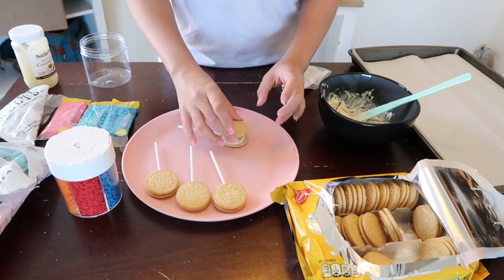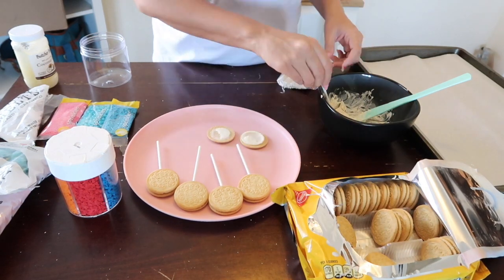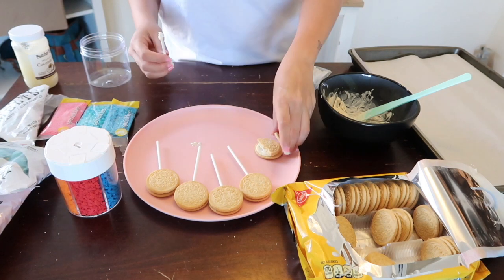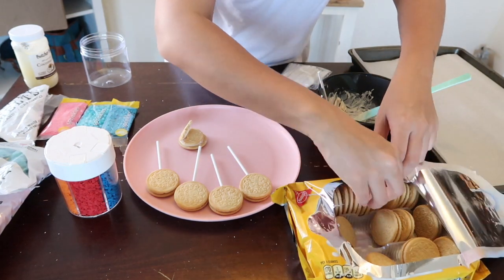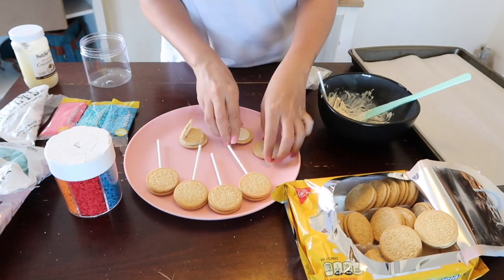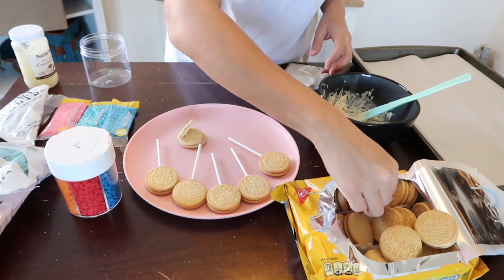I think it was just made that way. I'm not really sure because I was not being aggressive with these pops. See there, it cracked because it was already cracked, so it was really upsetting. But I didn't want to go get some more Oreos because I just wanted to stick with what I got just to spend a little bit less money.